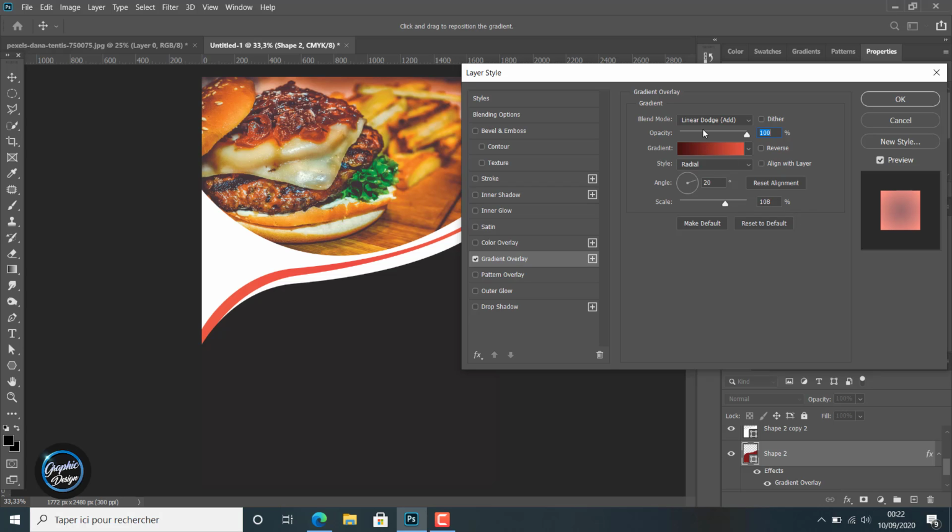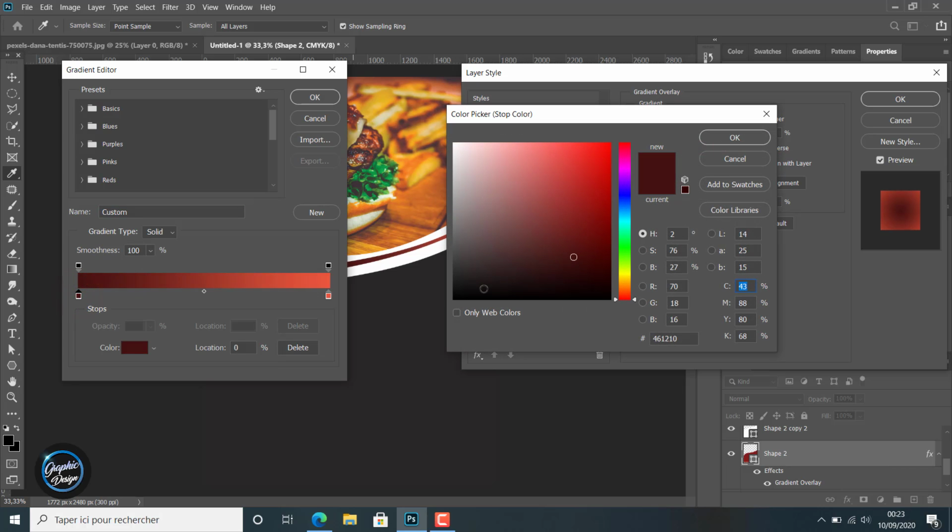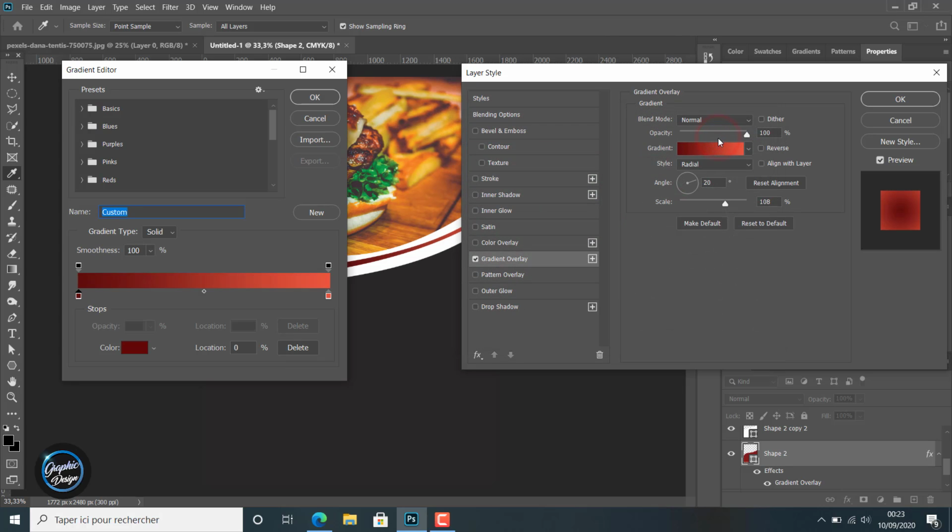this one here, and we go to effects and we will choose gradient overlay, and for the colors we make the normal blending mode. For the colors, for the first color we will choose this one here. You can of course use the color code you will see in this window here.